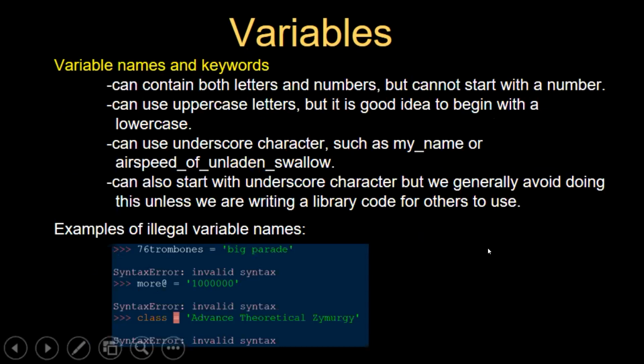So variable names and keywords, they can contain both letters and numbers. But take note, it cannot start with a number. Okay, so walang variable name na nagsisimula sa number, kasi mag-e-error yan. Okay, you can also use uppercase letters, but it is a good idea to begin with lowercase.